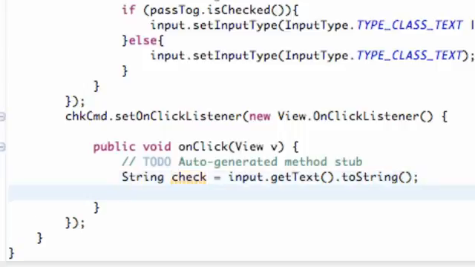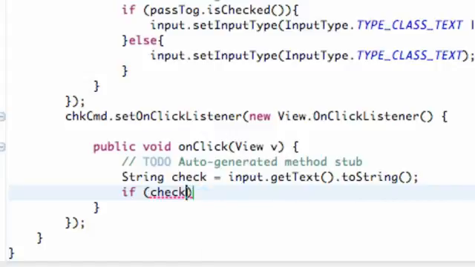And then we're going to say if, and you guys are kind of familiar with the if statement, hopefully. We're going to say if check, and we're basically going to compare it to a text that we want, or a command. You might think of something like this: if our edit box equals Travis, we can do something, but you can't compare two strings like that, because this is a string, and this is a string. You can't compare them with the equal sign, which is pretty lame.